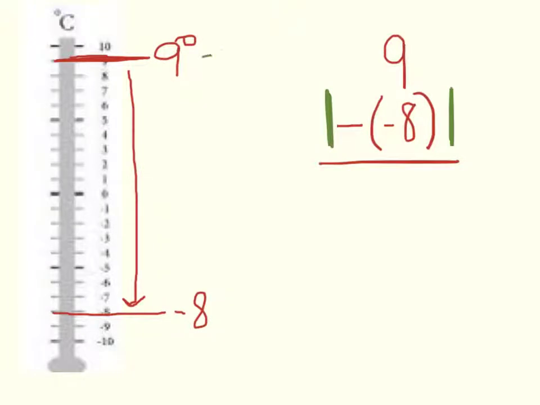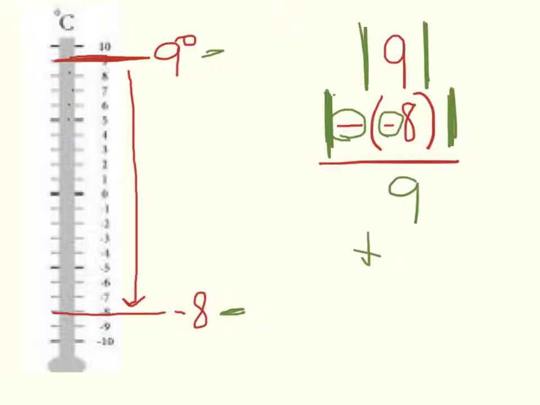So, we started off at positive 9. We ended at negative 8. So here's our equation. When we're going from a positive to a negative, we know we have a negative going on here, and our end result is also a negative. But we're not going to look at the signs because we're talking about how many steps. How many steps does it take to walk from each single one of these degrees? So we're going to look at the absolute values of these numbers. Positive 9 plus positive 8 gives us 17. So we know there are 17 steps.